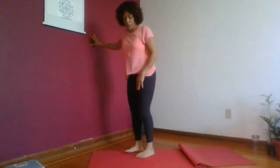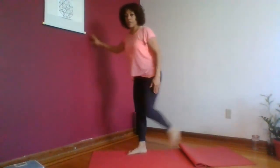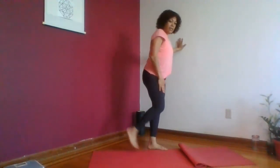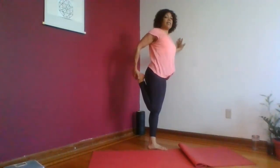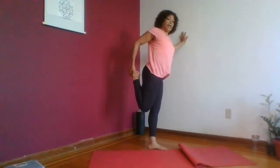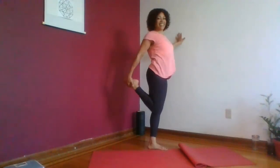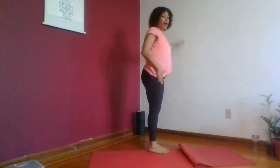So the one that I suggest you to do is the one on the floor that we just did, all right? That one will be the perfect one for you. I'm gonna do this one too. So basically, I want to grab the back of my foot. I can either stay here or bring it up a little higher. You want to stay still, standing straight up, avoid leaning forward. That's cheating. Okay, so here and back. Okay, by now you might feel a little bit of relief.